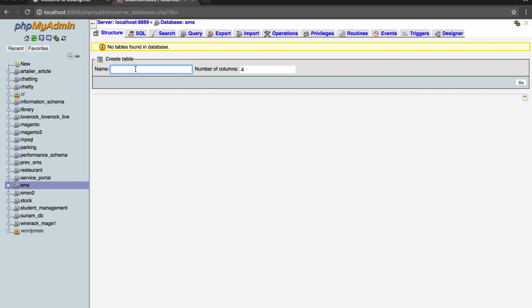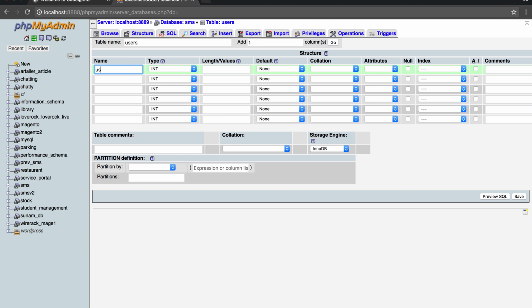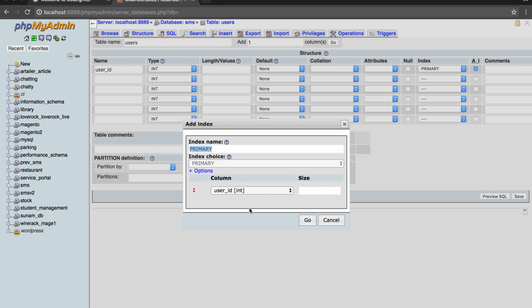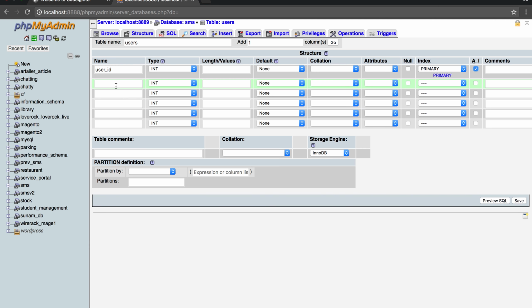The first table is users, which has 6 fields. The first column is user ID, which should be auto increment and primary, and the others are username, password, first name, last name, and email.